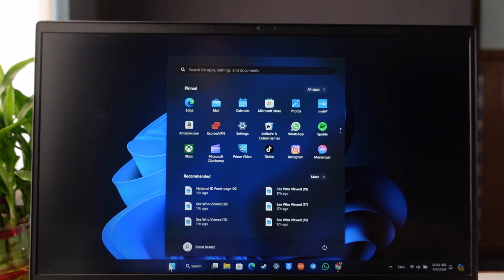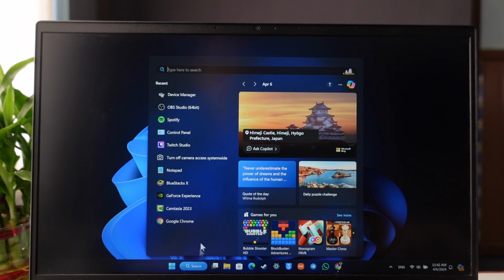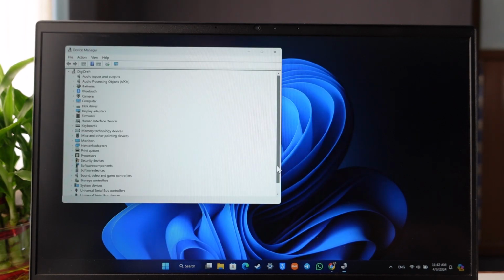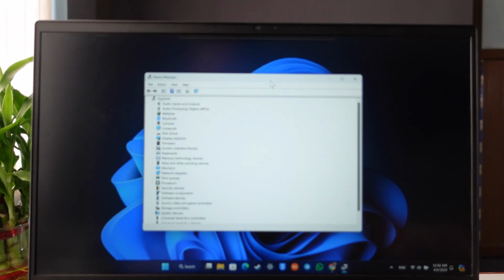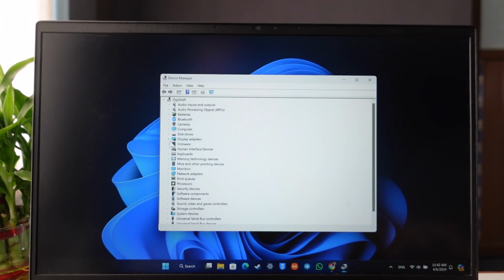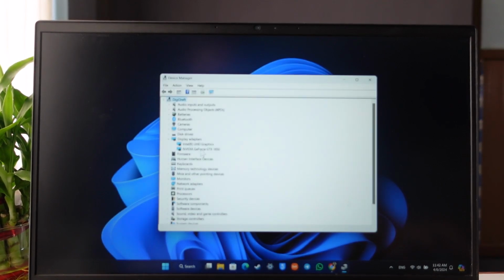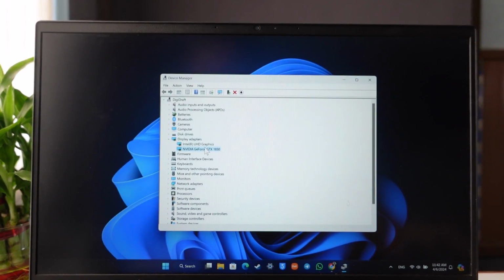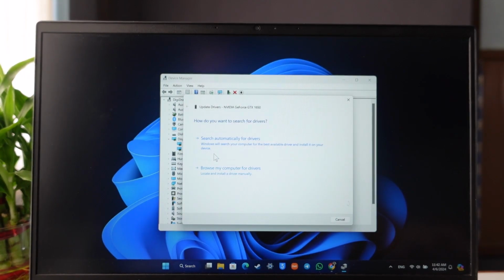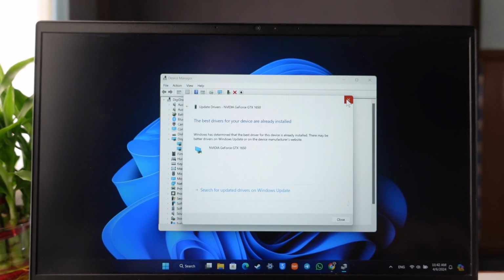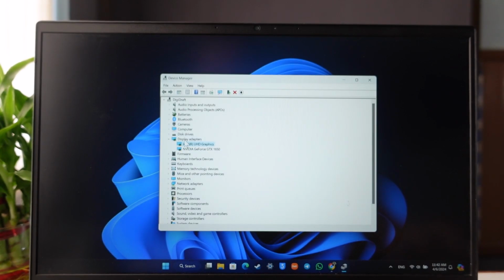After you do that, you can simply try going to Device Manager over here. Then once you go to Device Manager, you will see this little pop-up over here, right? Now over here you can see display adapters. Select display adapters and here you'll see your respective display adapters. Right click on it, click on update driver, click on search automatically for drivers and ensure that your display drivers are also updated to the latest version.